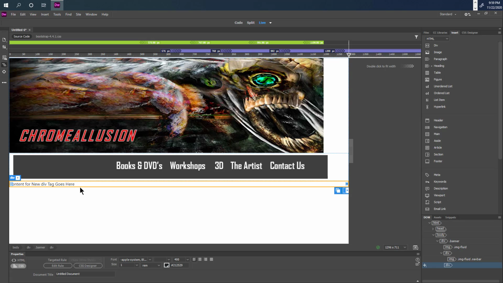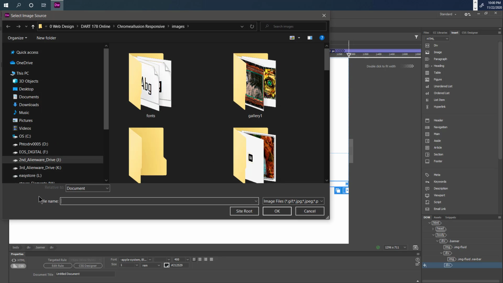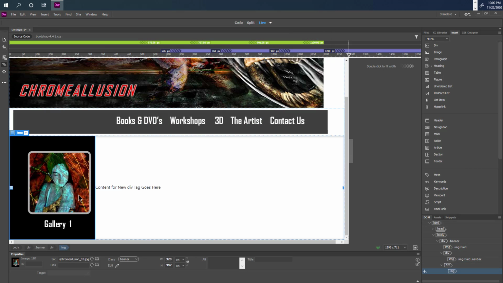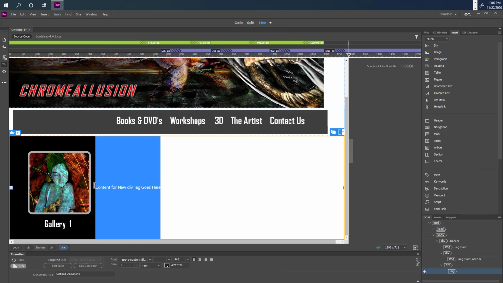Now, let's add in our image. This time I'm adding a regular image. I'm going to stay inside of HTML this time. Now, before we were going to Bootstrap, right? Let's stay inside of HTML, hit the image menu, and we're going to nest it inside here. Okay? This is going to go to our images folder. We'll come down here. We want gallery 1. Double click it, and there it is. I want to get rid of all this.